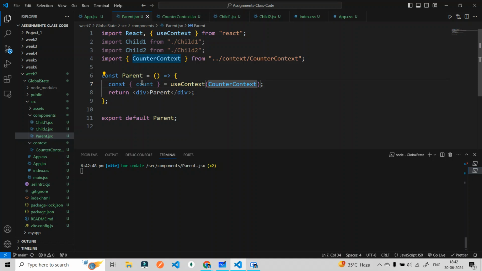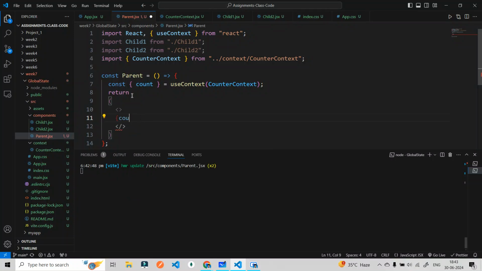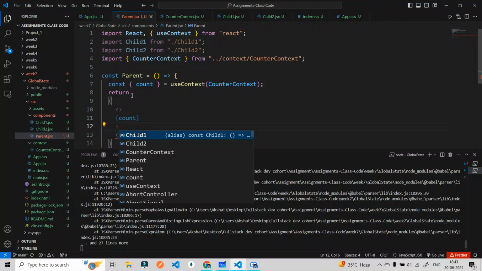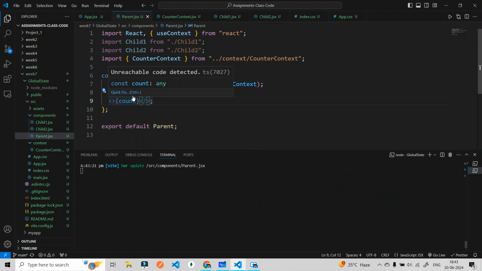This means we are getting this particular state from the context we created. Whatever context we have created, we are getting the state from that particular context. As simple as that. Let's show this state, count.